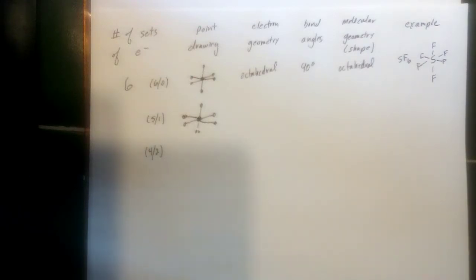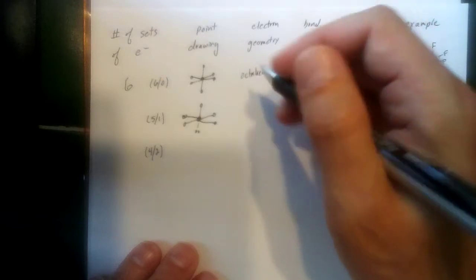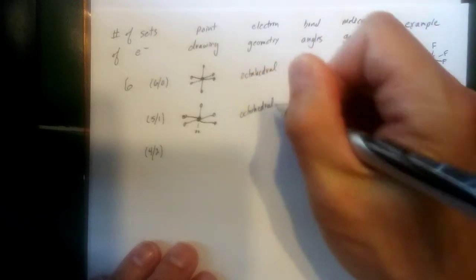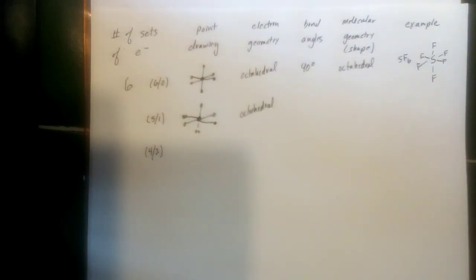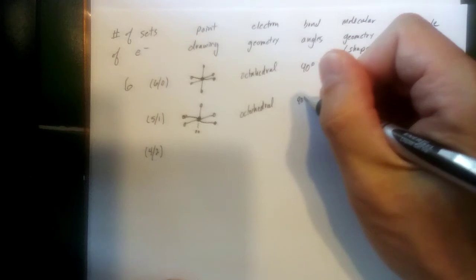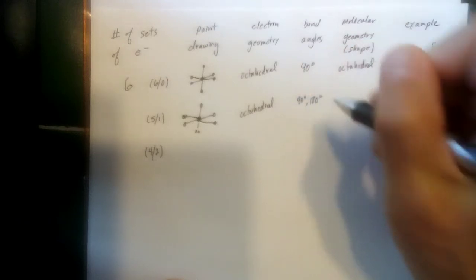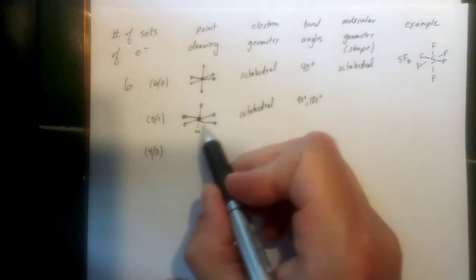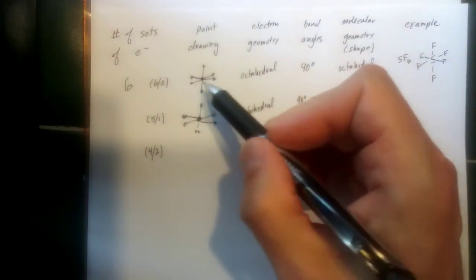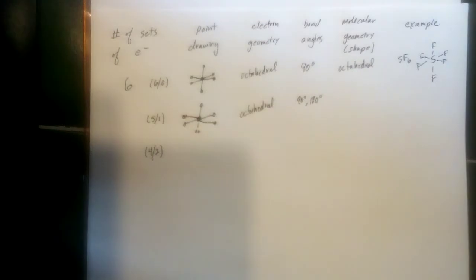Now there's still 6 sets of electrons. As far as where the electrons are, this is still octahedral because that 6th set of electrons or lone pair is still being counted, right? And that means 90-degree angles. Now you might also say 180 here, right, if you're looking at 2 across from each other in equatorial positions. You could certainly do that back here as well, but you'd kind of be going by another atom in the process.